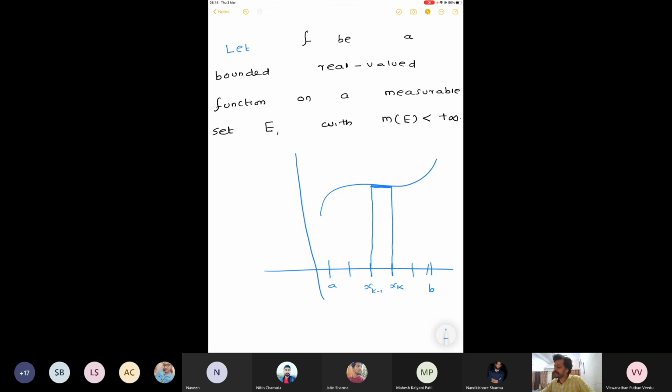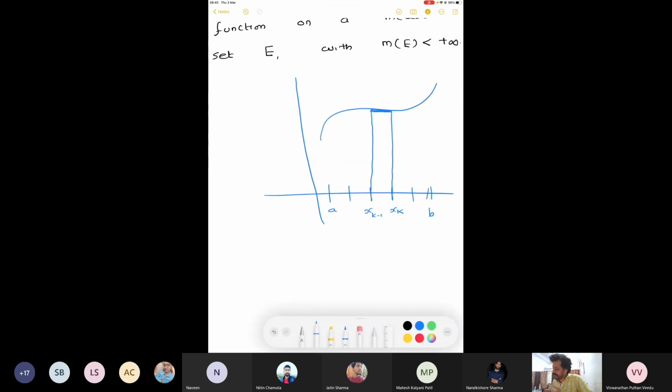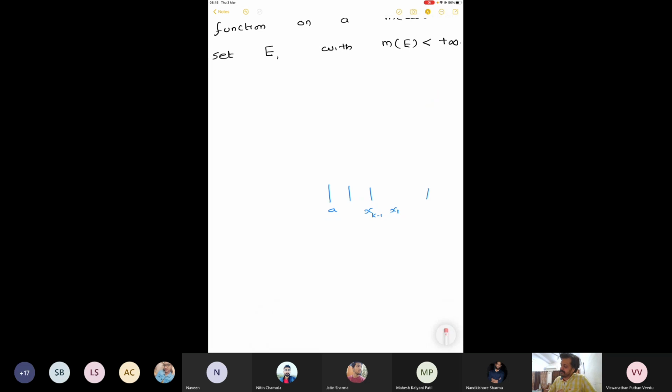And now do it for each. And that will give you only an upper sum or a lower sum. And then to go for the upper integral or lower integral, what do you do? We have to do it for arbitrary partitions, and then take either the supremum or the infimum, right? Overestimate and make the overestimate better and better, or underestimate and make the underestimate better and better. Same thing we are going to do. For that only I ask you this. So now I am going to define.